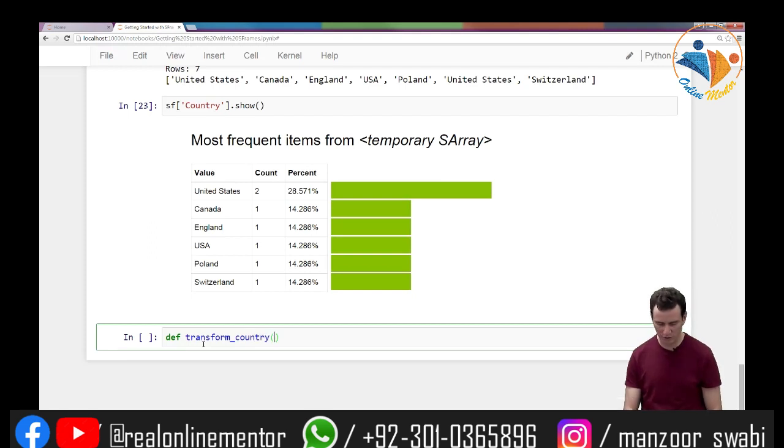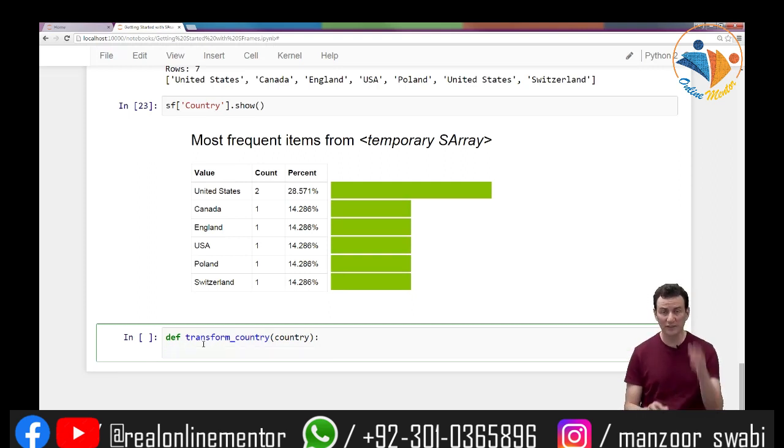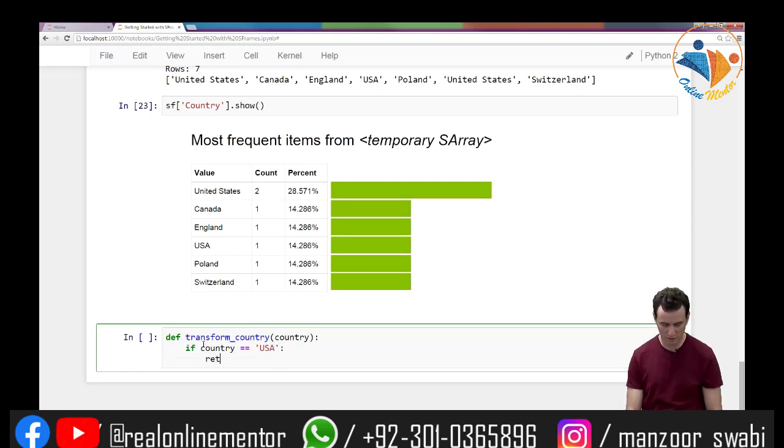It takes as input a country, and you put a colon at the end, press enter, and you have to align things vertically. So it says if the country is equal to USA, then we're going to return United States. This way we normalize the data.